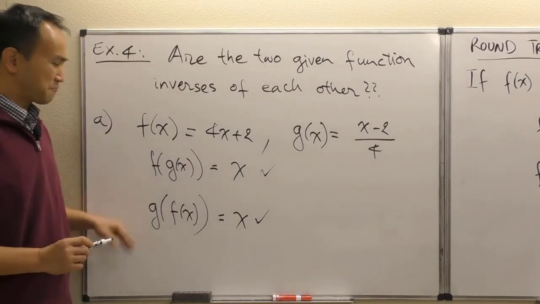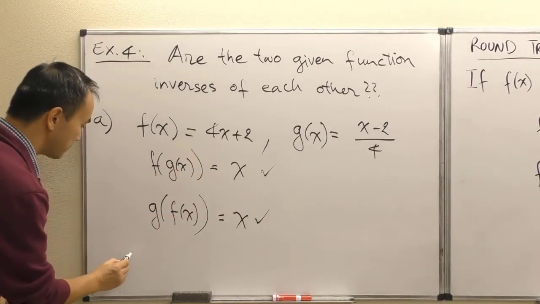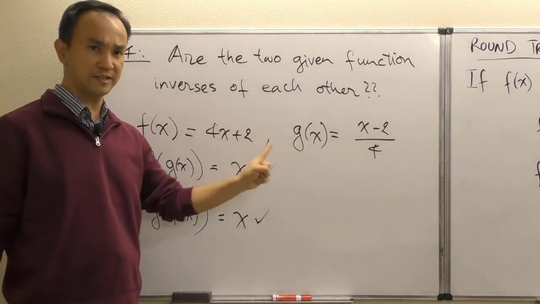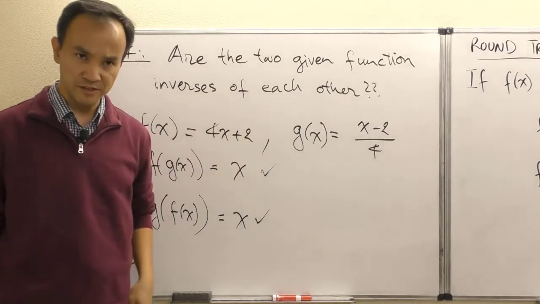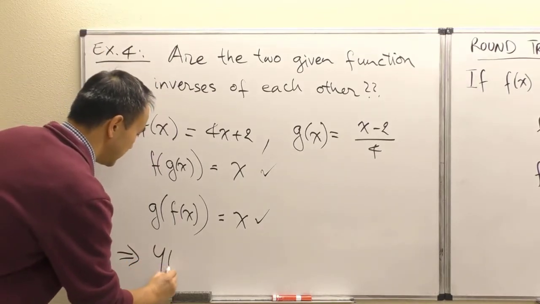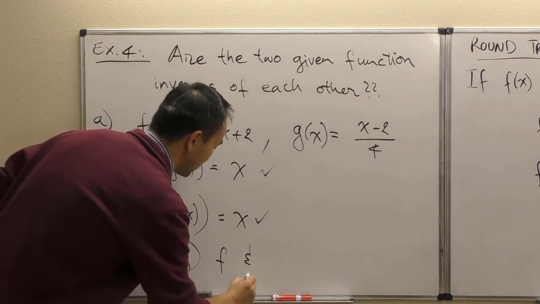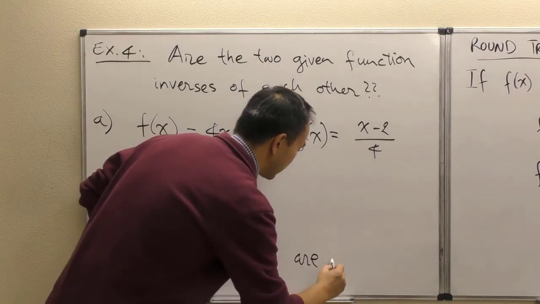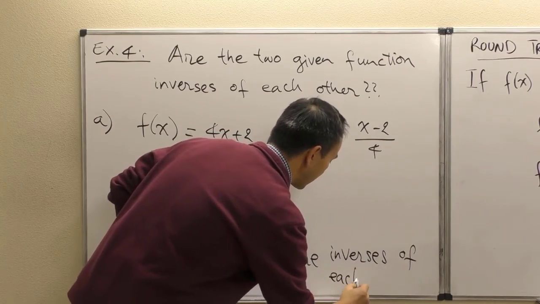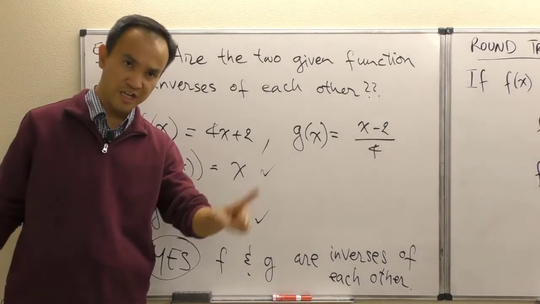And so now here's the thing. Now we use this to lead to a final conclusion, because the main concern here about these two functions is, are these two functions inverses of each other? Okay, are these two functions inverses of each other? So now I'm saying yes, satisfying these two requirements. I'm saying yes. Okay, F and G are inverses of each other. Such a powerful statement. It means F is the inverse of G, and also G is the inverse of F.